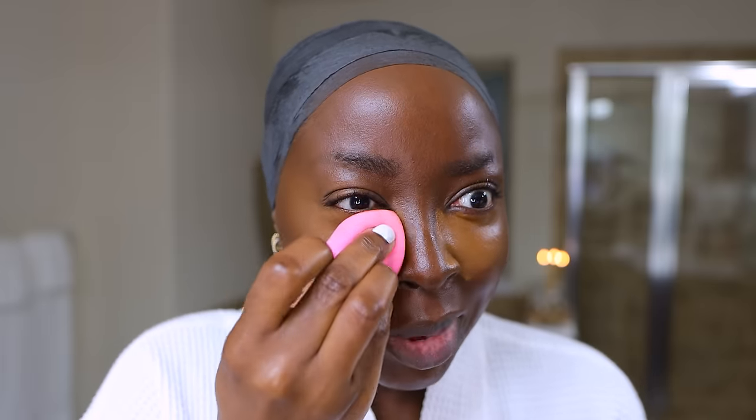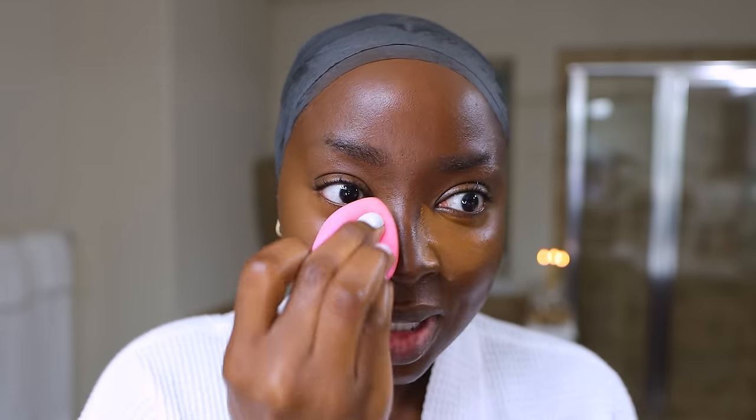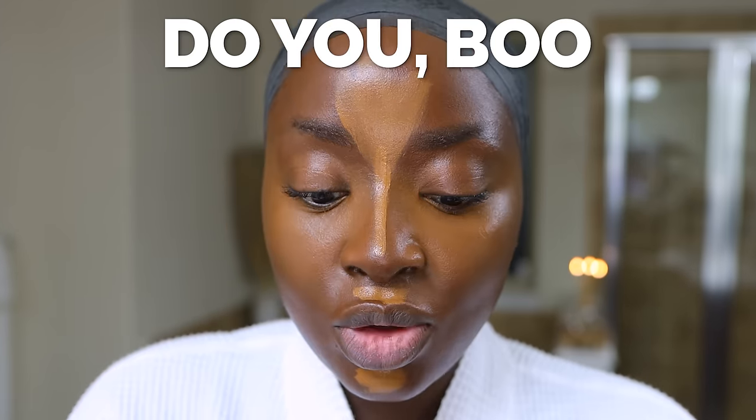You really don't ever know who you're gonna run into or what's gonna happen wherever you go. So especially when I'm traveling, at least on the leg where I'm going to my location, I still get dressed. Doesn't matter what time of day I'm traveling, I'm still gonna get dressed, especially since when I get to my destination, we're hitting the ground running. Ain't no time for, oh, let me go get ready. I remember I used to go to the airport any kind of way. I used to go a lot of places any kind of way, okay? And if that is how you still operate, then do whatever makes you feel comfortable. In this video, I'm simply explaining what makes me feel comfortable, and I just love to be put together.